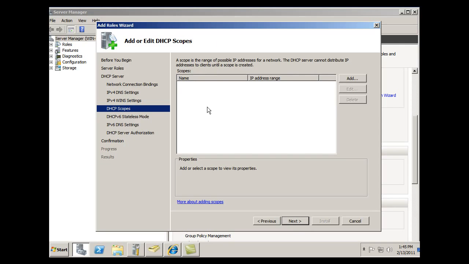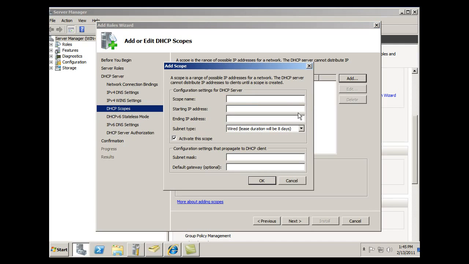And then I can put in here a DHCP scope if I choose to. So right now I could say scope name, I could say my Win 2008 scope, right?